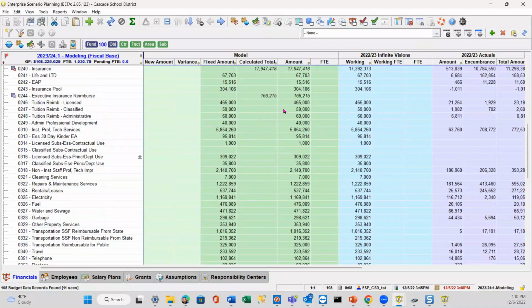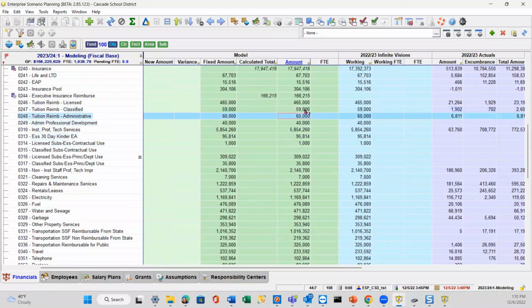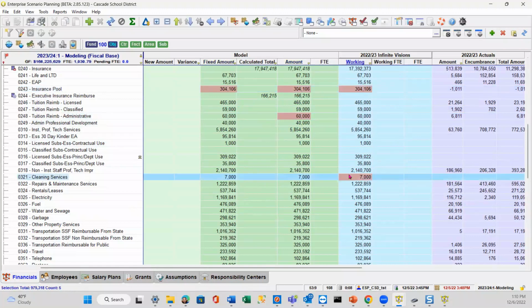What I was saying was about this summing. You can click and drag any cells on employees, well, our salary plans or the financials. You can click and drag and get a summary down here, or something that we just added. If you hold the Control key, you can even click around to different cells. They don't have to be next to each other, and it will sum them in the bottom left. So this goes for pretty much any grid in ESP.